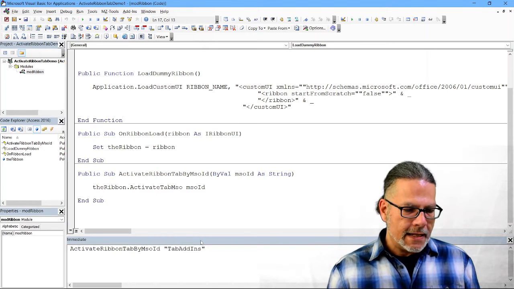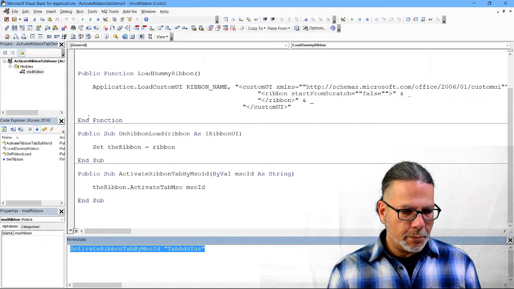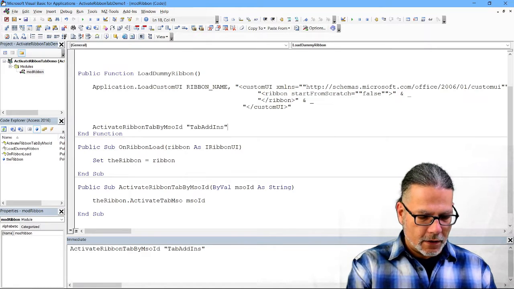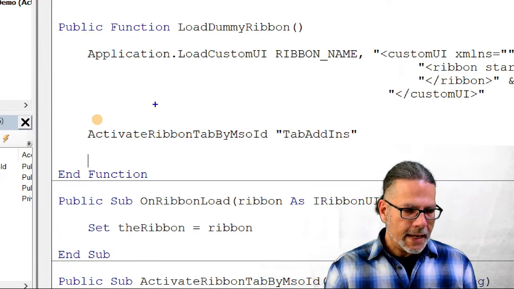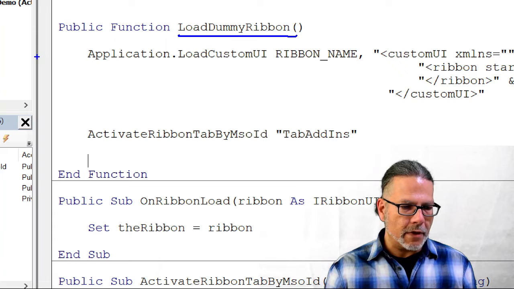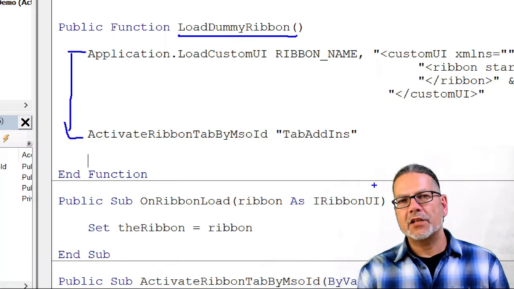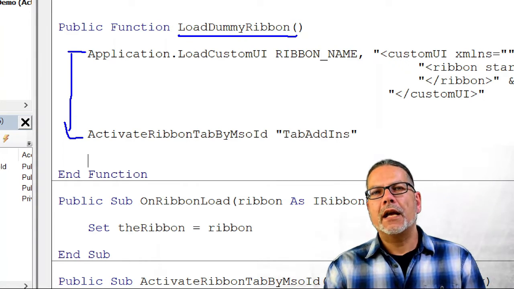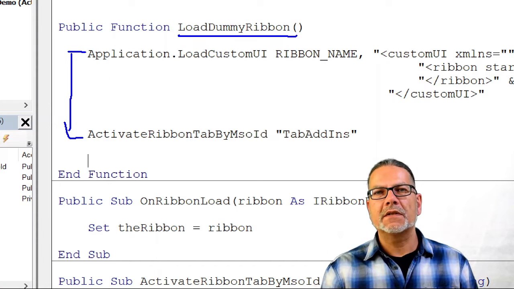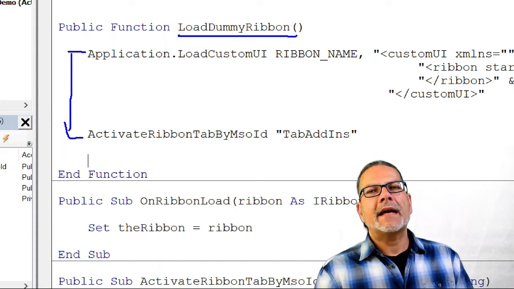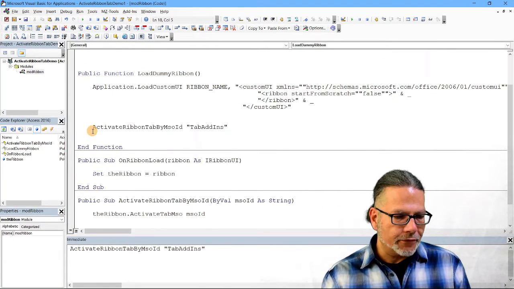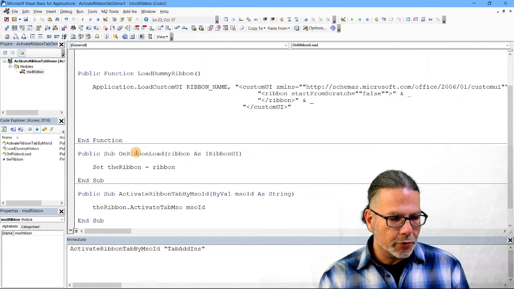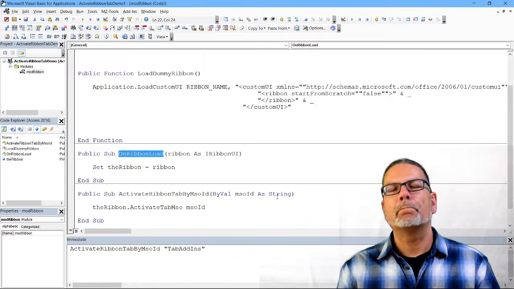If we would put this call right there, inside the dummy ribbon, and we say, okay, load ribbon, and then go down here and run the activate ribbon tab, then we would still have the problem that our ribbon instance is not yet assigned, because Access is loading the stuff in the background and it's not ready yet. So this line of code must be moved to the ribbon on load event, because that is the event.